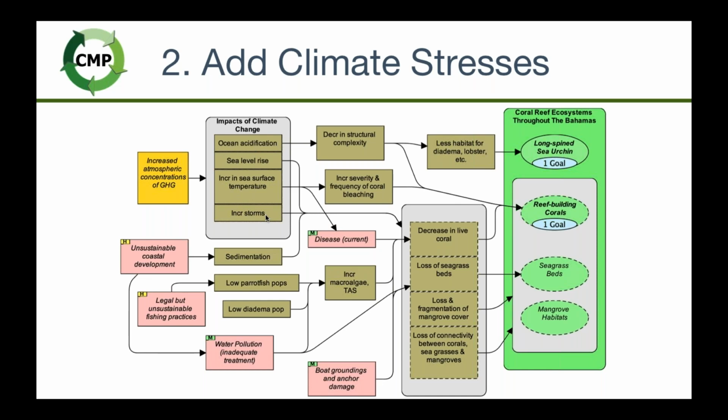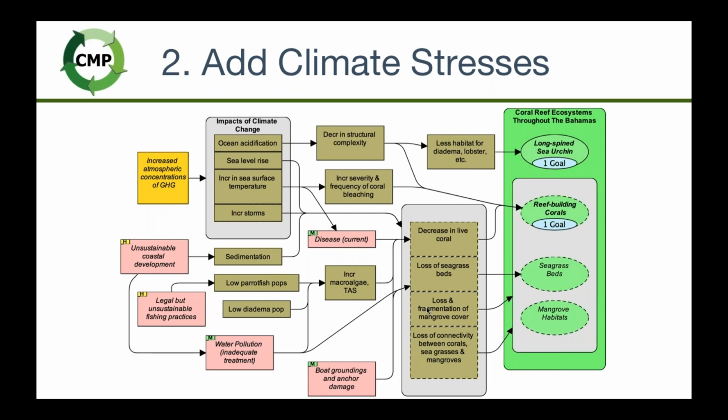You've also got sea level rise, increase in sea surface temperature, and an increase in storms. So lots of stuff going on. So this climate conceptual model, you'll notice it doesn't have any of the contributing factors. It's just zooming in on the conservation targets, the direct threats, the stresses, and then these additional climate stresses that, of course, interact with the direct threats and with the stresses that are caused by those direct threats.